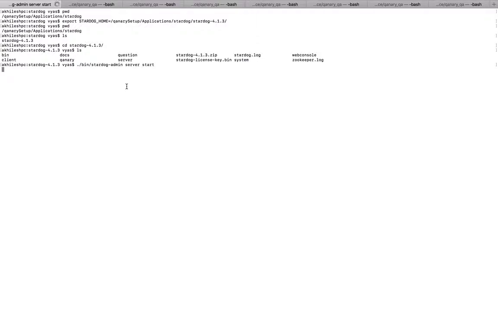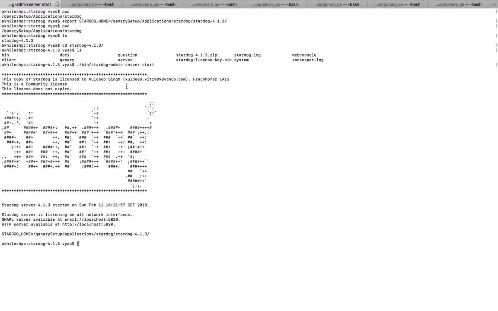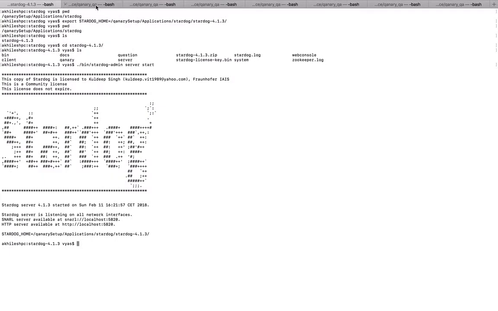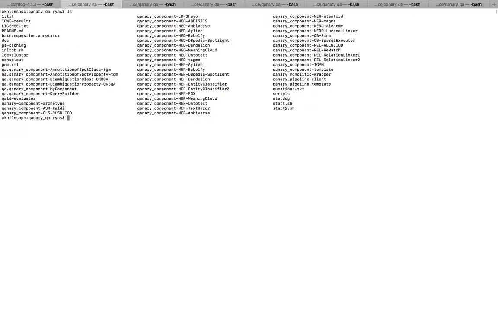To start Frankenstein, the first step is to start the Stardog triple store, because for each question, answer and all the associated data related to the question, Frankenstein stores it in a named graph and creates a knowledge graph for each question. Why do we create the knowledge graph? Because when we create an individual knowledge graph for each question, the analysis of the data which is produced in the question answering process is easy.